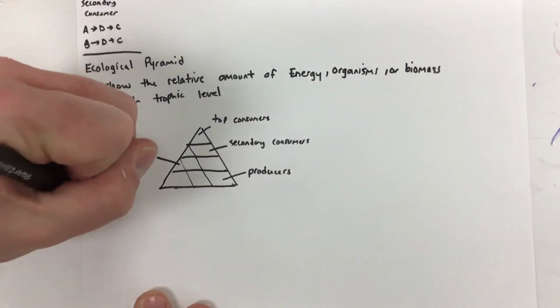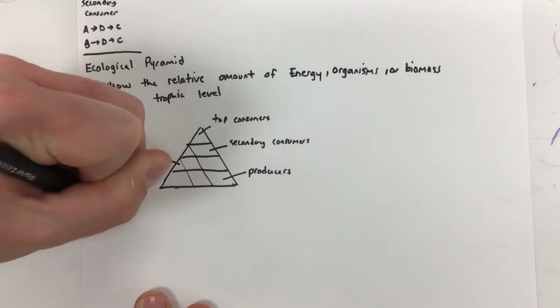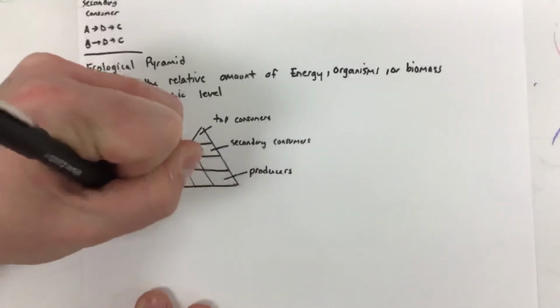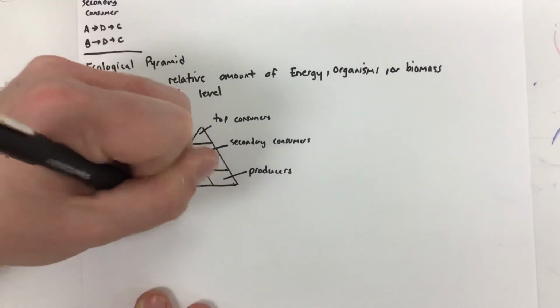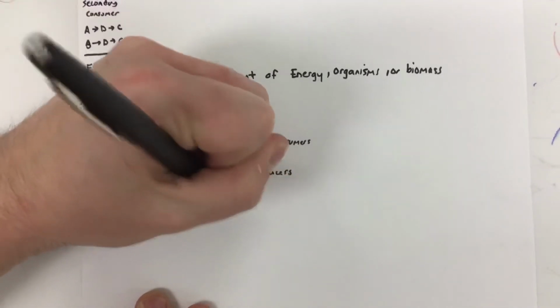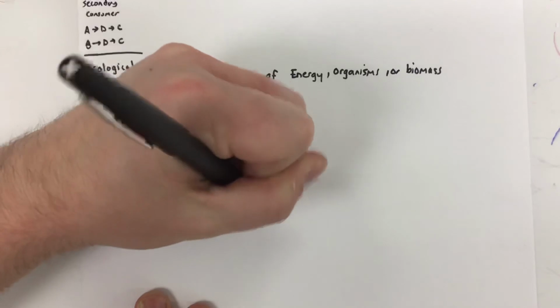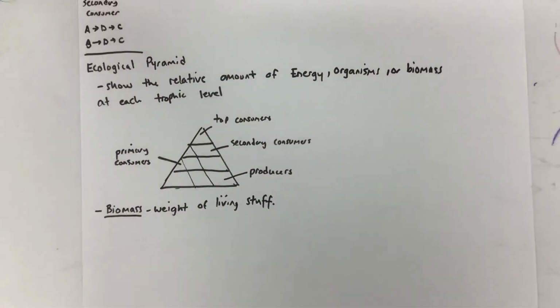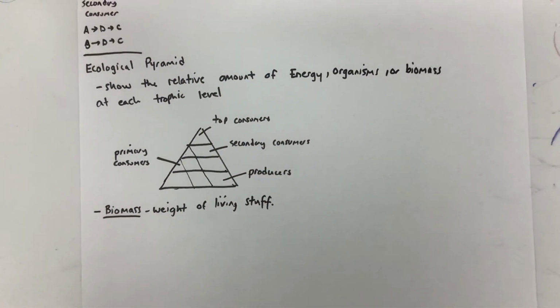All right, so that leads you to the question, what is biomass? Biomass is the weight of living stuff. All right, so the producers are going to have, if I cut down all the grass on my African savanna and weighed all the grass, it would weigh more than weighing all the zebras. And that would weigh more than weighing all the lions, right? So the mass of the living stuff, the weight of the living stuff.